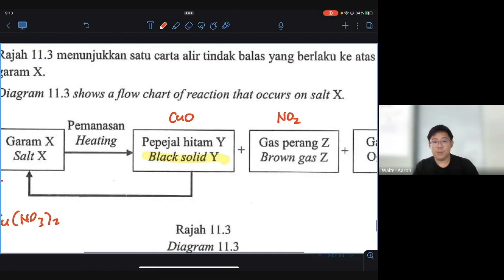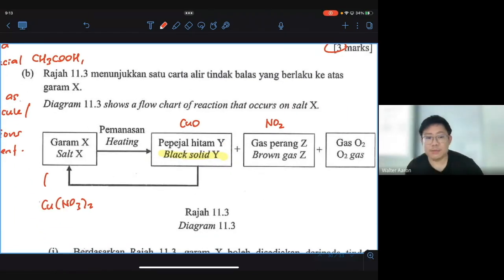If you imagine now, copper oxide plus nitrogen dioxide makes sense because it could be copper nitrate. But imagine now it's copper oxide plus bromine. How are you going to combine all 3 different elements together into one? Cannot, very hard to make out a particular compound. So most likely it is not bromine, it is more likely to be nitrogen dioxide. And because you actually know that some of the less reactive metal nitrates, when they decompose, release oxygen gas as well. So therefore, this is most likely going to be copper nitrate.